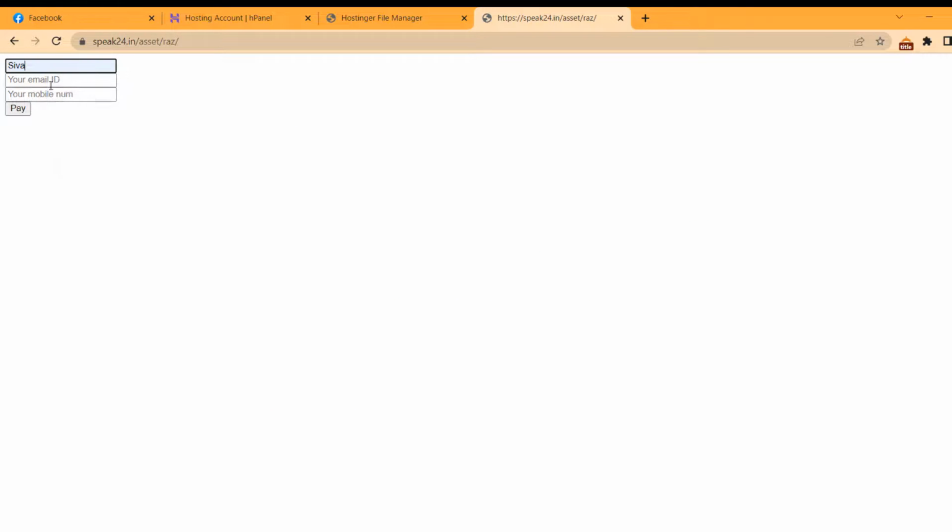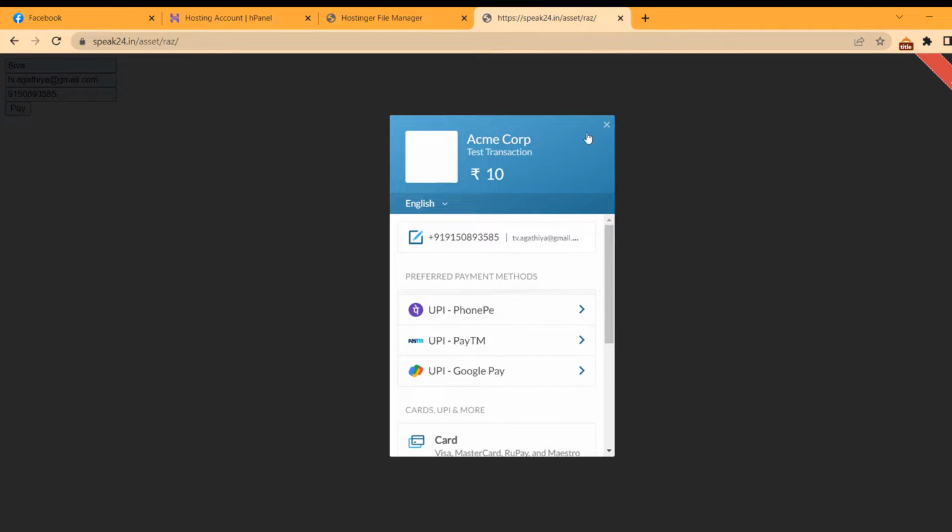Now we can test our code. On click pay, it hides everything with a semi-transparent div. But if I close this Razorpay pop-up, then I am not able to click anything in this page. So it is not a good practice.